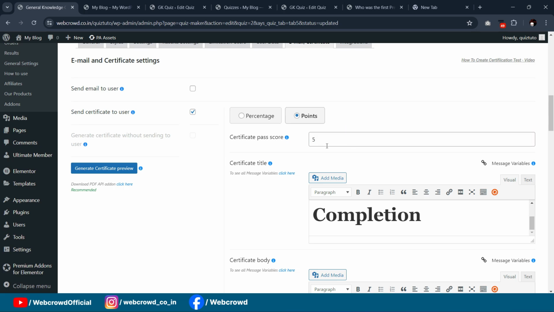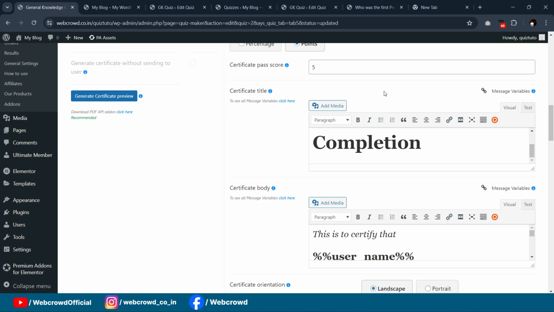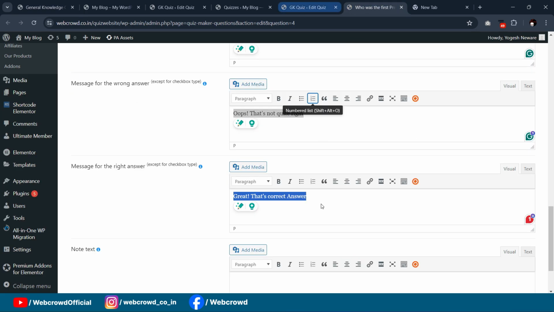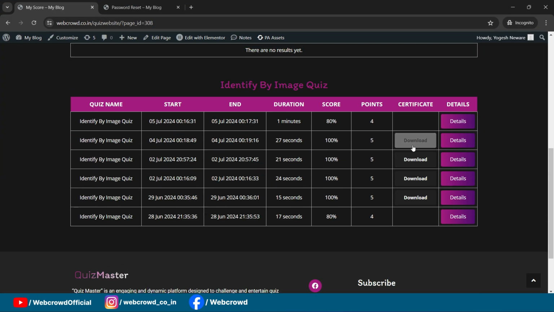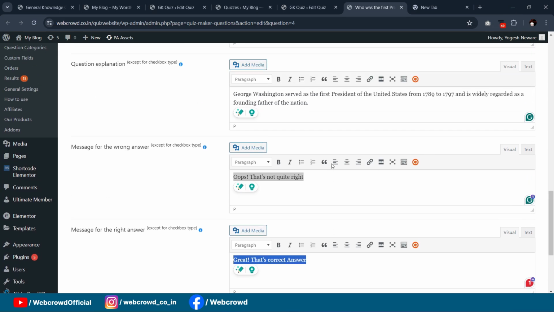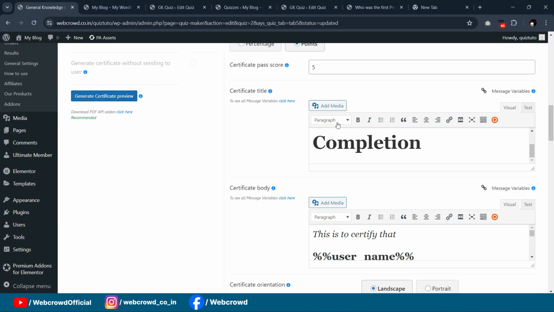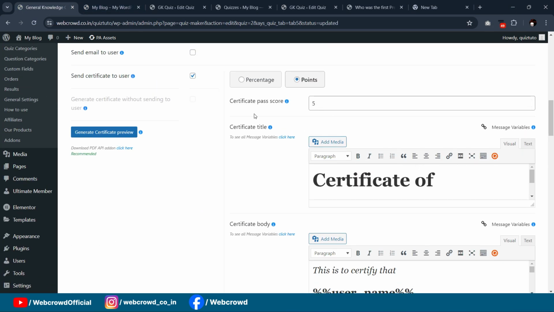So whenever he reaches the 5, the certificate will be available in his account page. Right now this is the download certificate page. He got the maximum 5, so I just set the threshold for this quiz completion, or you can say the certificate pass score must be 5 to achieve this certificate.